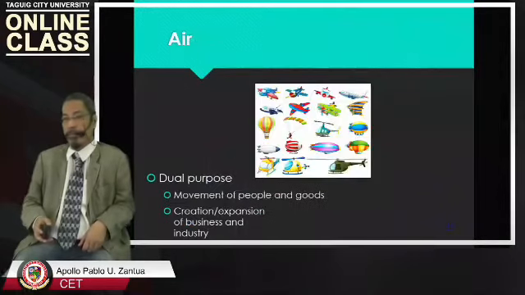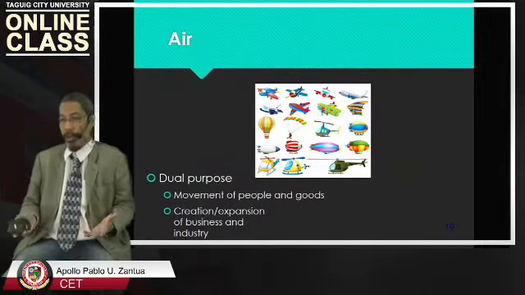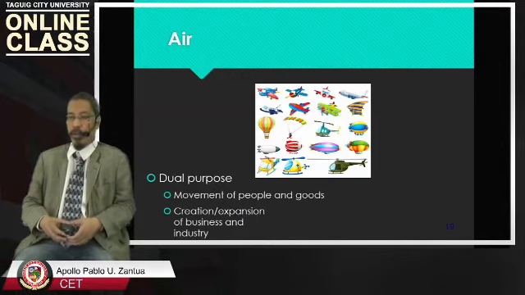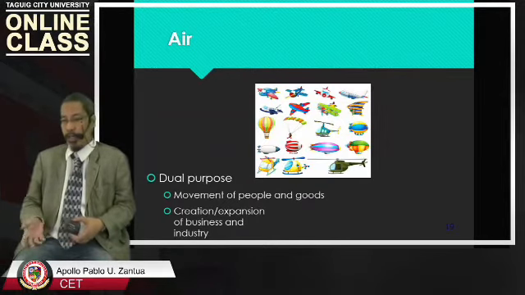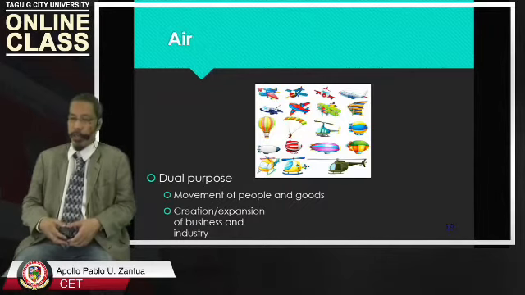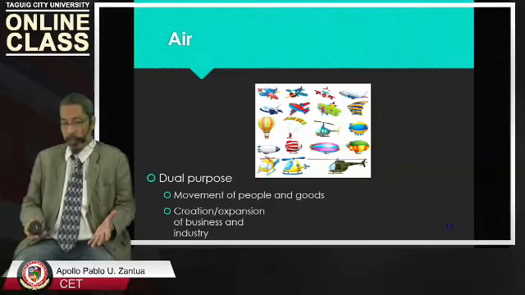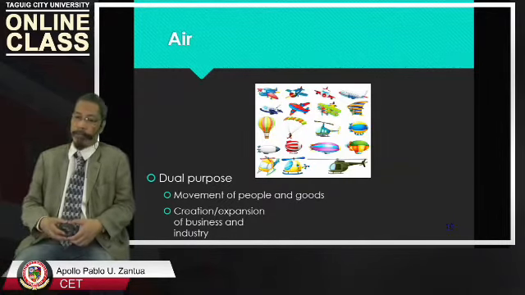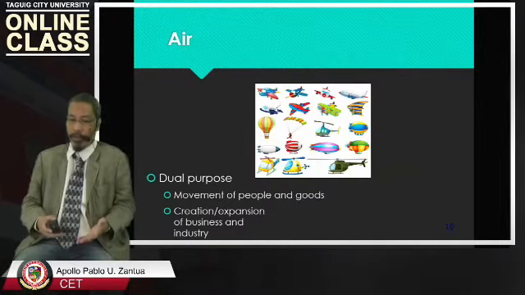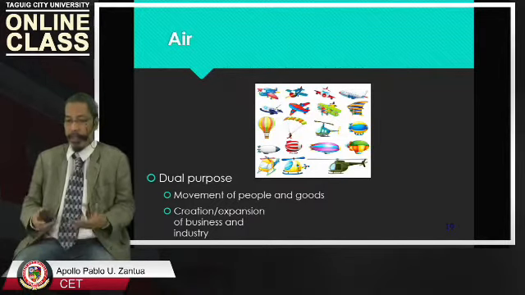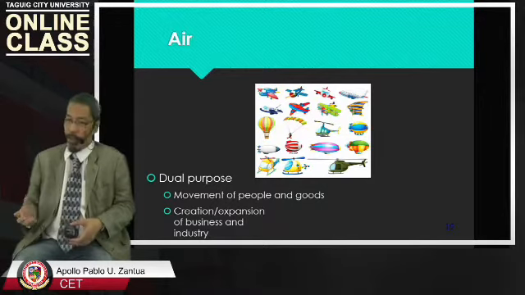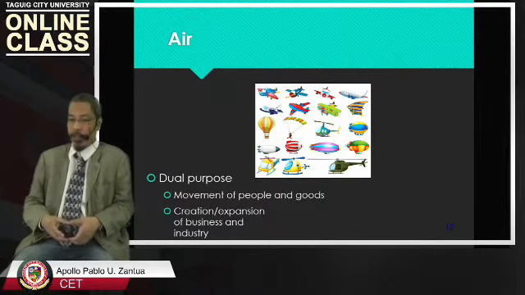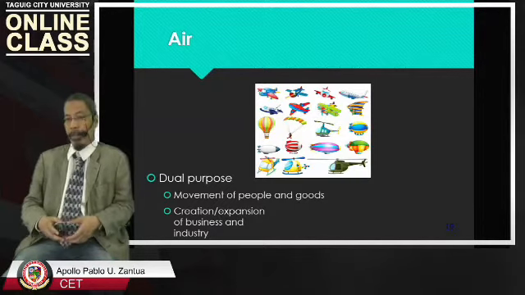Air transportation, again, has the dual purpose of moving people from one point to another, and also along with it, the goods. Smaller ones that are not cheaper, or sensitive ones that are not possible in shipping. So we are using air transport rather than ship or seaport. Creation, expansion of business and industry.